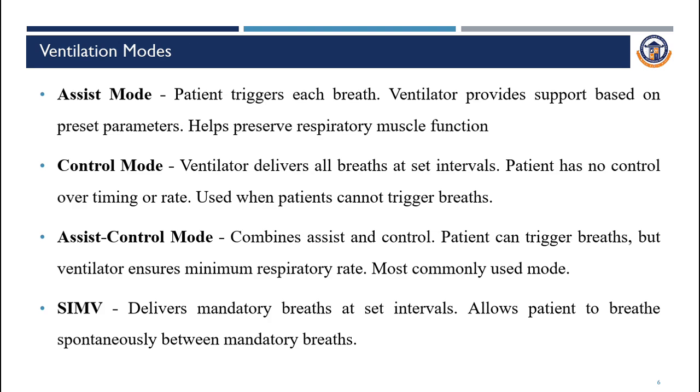The ventilation modes involved are assist mode, control mode, assist control mode, and SIMV mode. Ventilation modes determine how the machine interacts with the patient's breathing efforts. Control modes are used when patients cannot initiate breaths. Assisted modes support patient-triggered breaths. Support modes provide pressure assistance during inspiration but allow patients to control timing and rate.